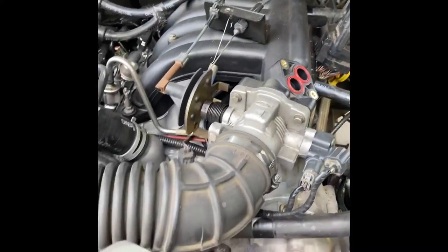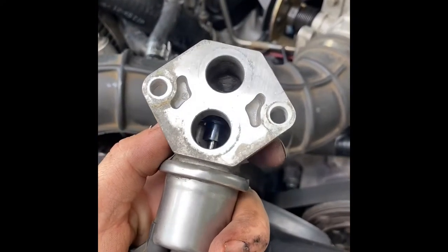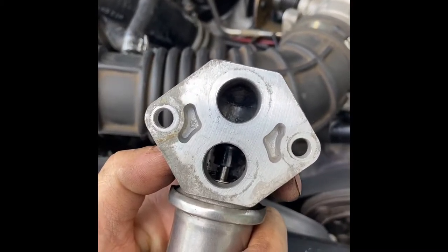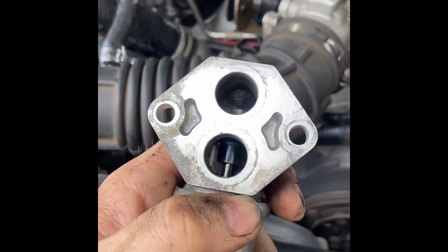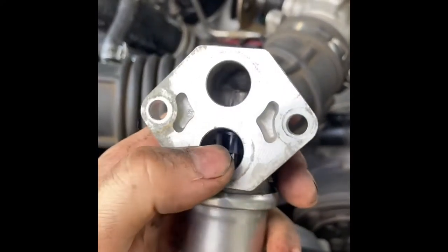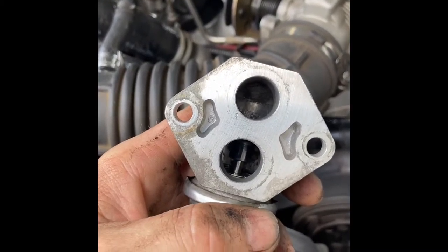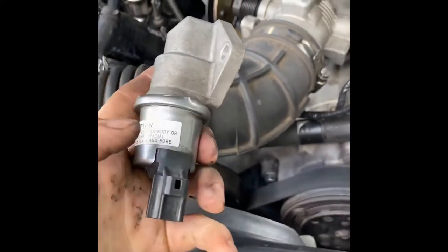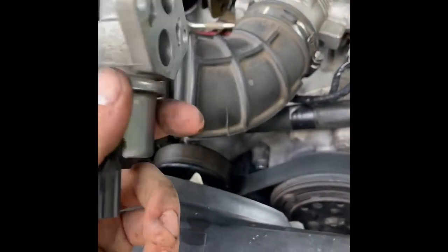And it gets gummed up every now and then. Basically what this does is it helps the computer know how much air to let in. It's the temperature sensor, but it also lets air in as it needs more air. These are really prone to gum up and get stuck, and they will either not open, or they will be kind of sticky when they open. So it gives your car or truck a rough idle if those are all gummed up or in disrepair, or if this electrical connector is not sending anything back and forth to the computer. A lot of times people will just replace these, but for this truck, it's probably about 20 bucks.